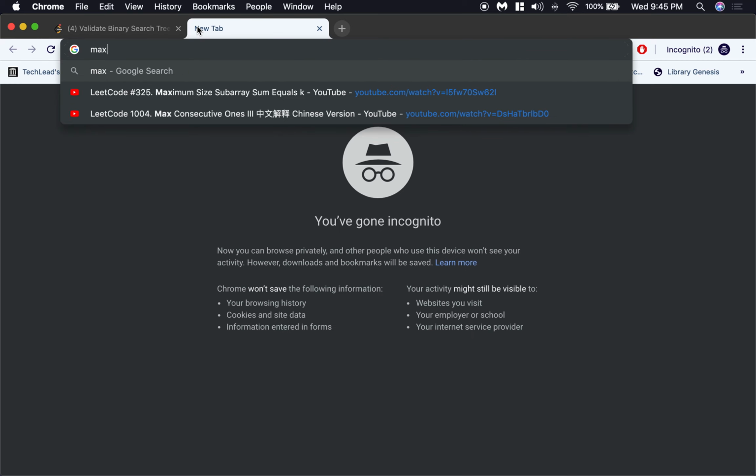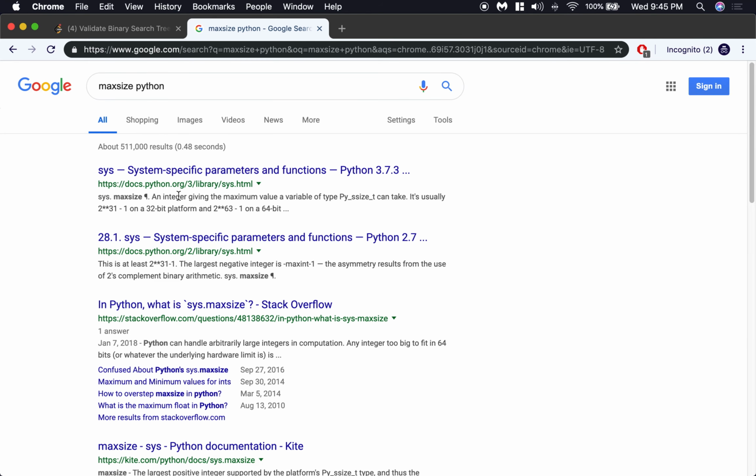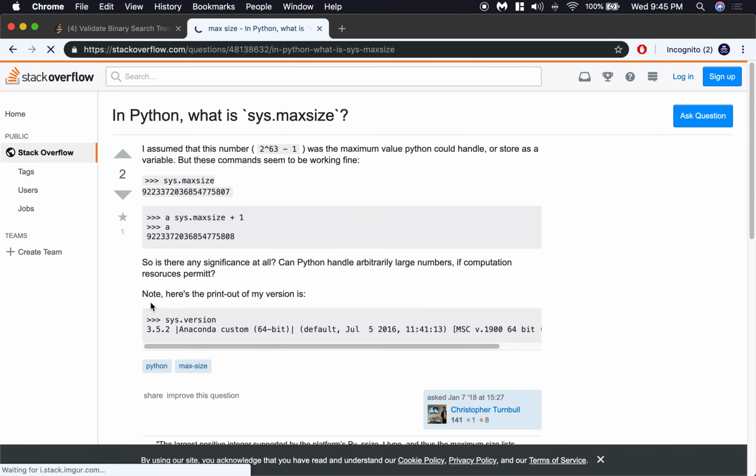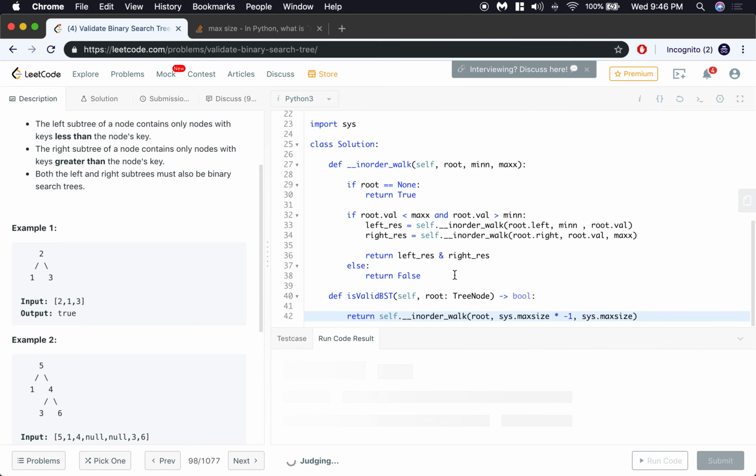Actually, let me check maxsize Python. Okay, I think that's the right way of calling it. And minimum will be maxsize times -1. Okay, let's see if that works.